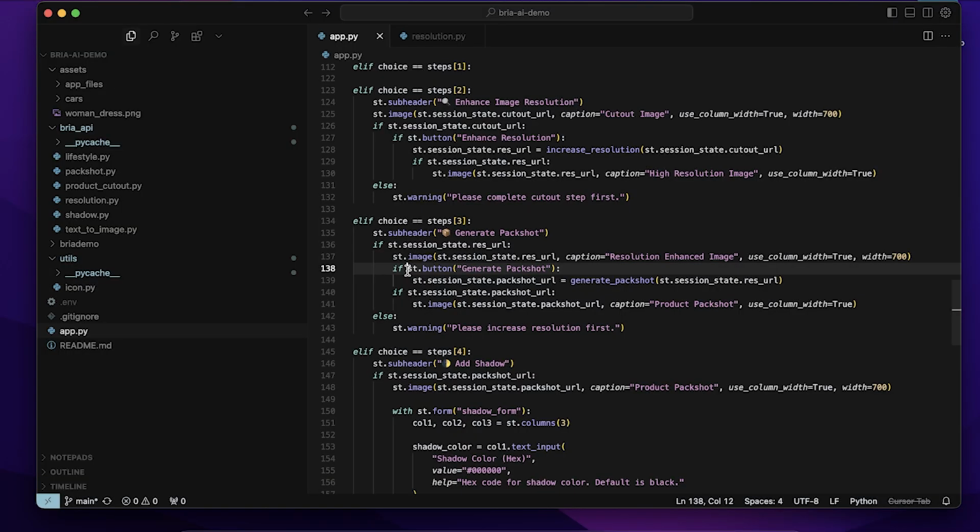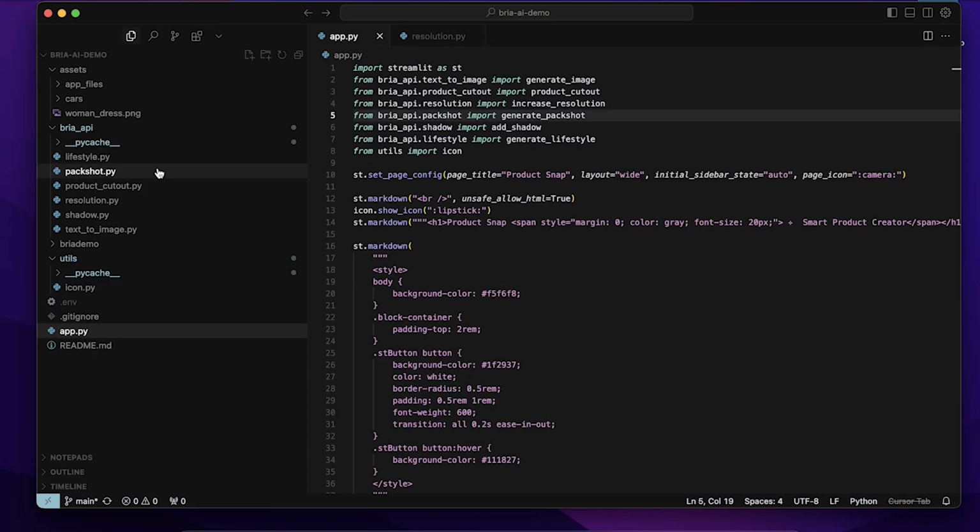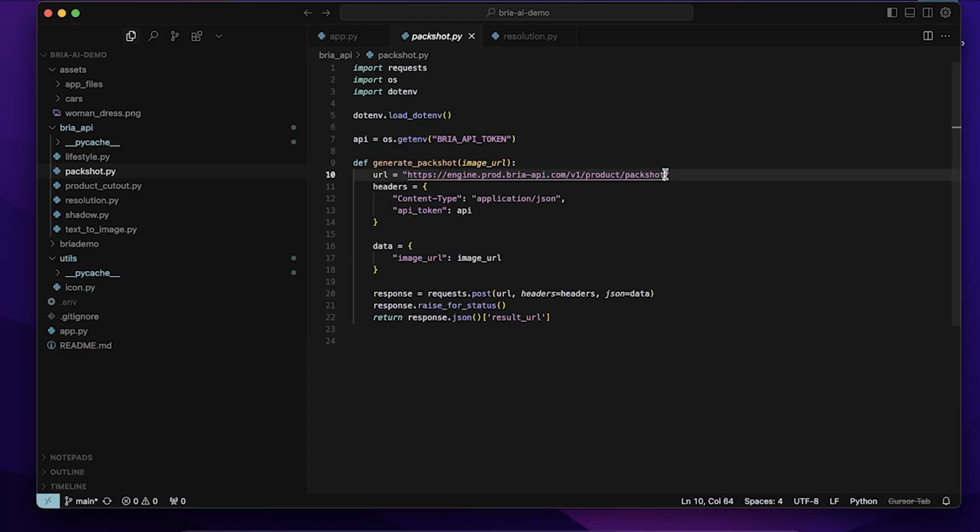And if we click the button Generate Pack Shot, it will invoke this function, which is inside the pack shot file here. And this is just a very easy API endpoint. We'll just generate the pack shot with our previous image URL state and then return the result URL field of the response JSON output of the API. So let's click Generate Pack Shot.